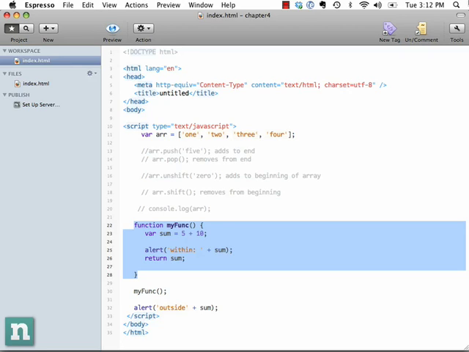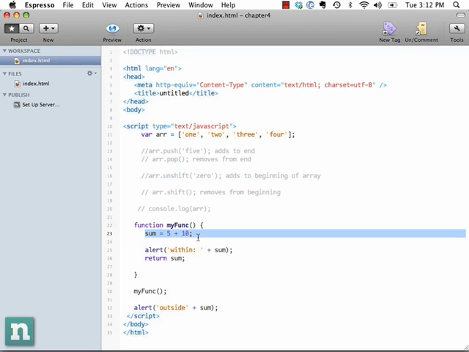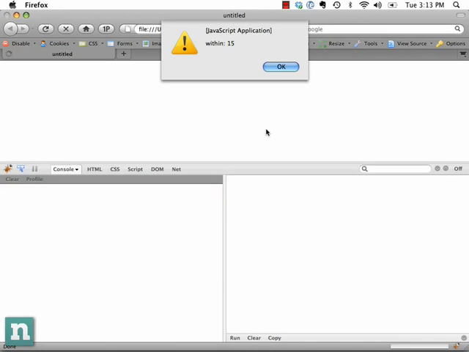Okay, so is there a way to take this variable right here and say, no, I actually want this to be a global variable, not a local one? Yes, there is a way if you feel the need to do it. And it's removing the var keyword. So that'll still create the variable, but this time it'll create it as a global variable, once again meaning that it's available to you throughout the entire project. Refresh the page, we get 15 from within the function, and now outside of the function we get 15.